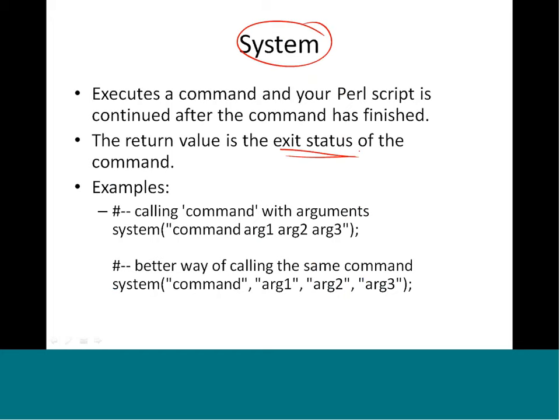Again, it's mildly useful, but not really useful because, as you know, we can execute a command like cd, for example, to take the program pointer to a different directory. But if you're using an external sort or a find algorithm to find certain things, how do you actually get those values and then process them further? That's simply not possible with the system command. Here the example for using the system command is a command with arguments within double quotes inside the parentheses. And a better way is enclosing command, arg1, arg2, arg3, everything as its own strings, so that it's better for the system to see it and run the system command.